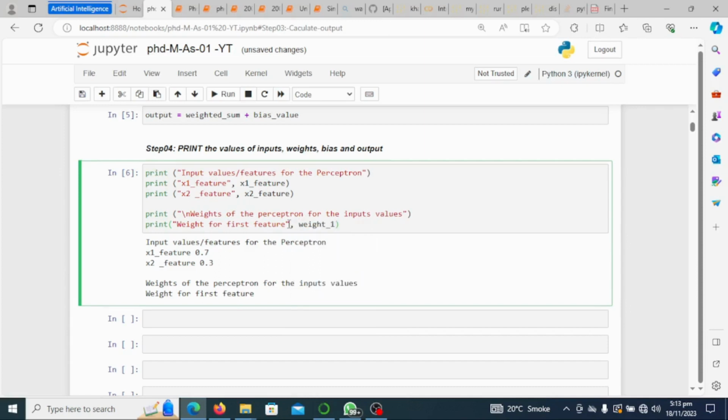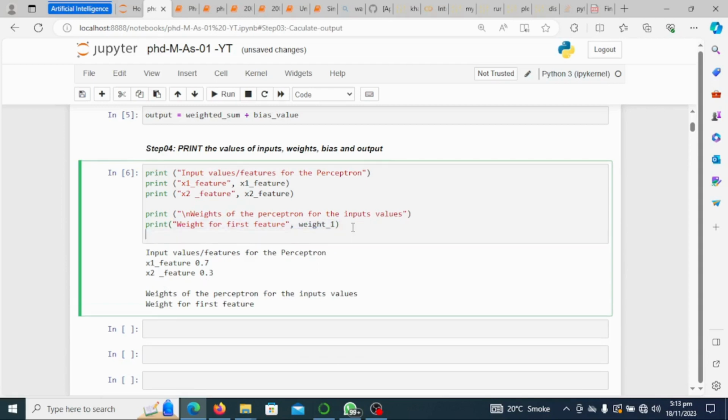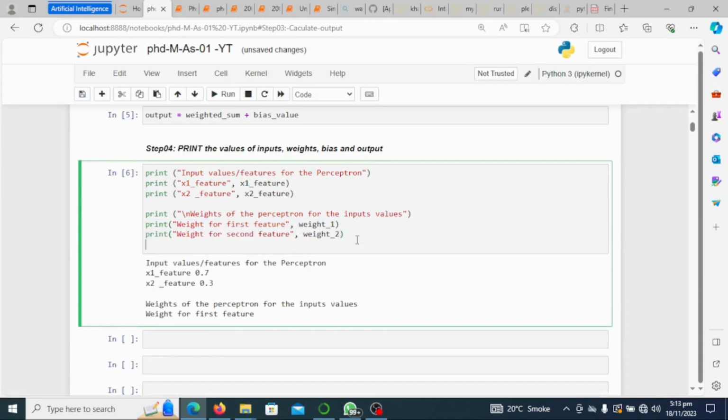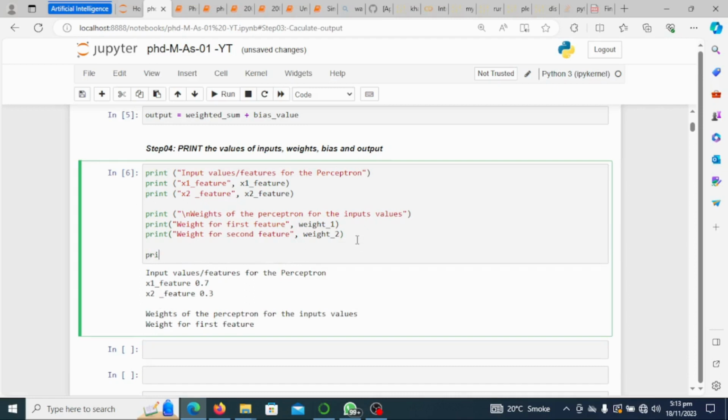And then I just want to copy this: weight for second feature, that is feature 2. Similarly, I just want to show the bias value: print bias value for the perceptron.